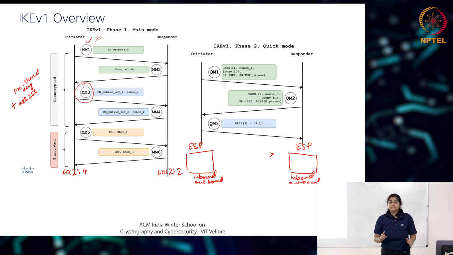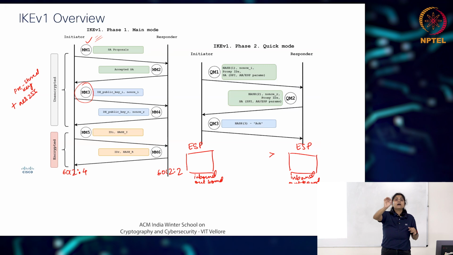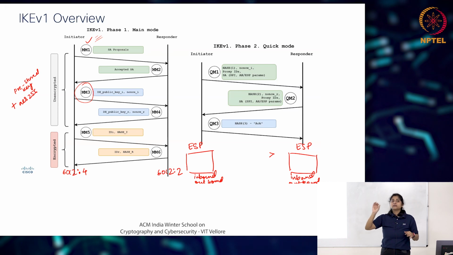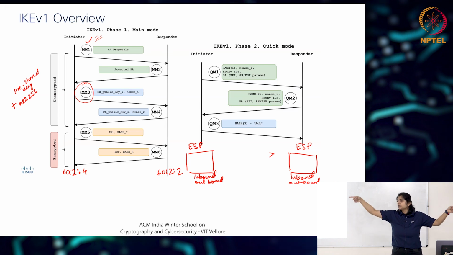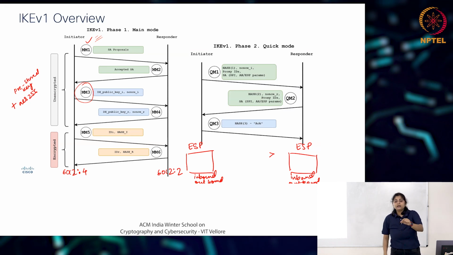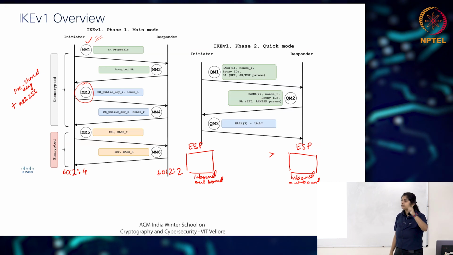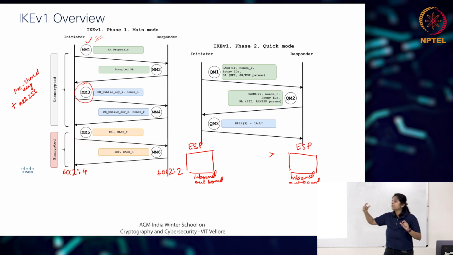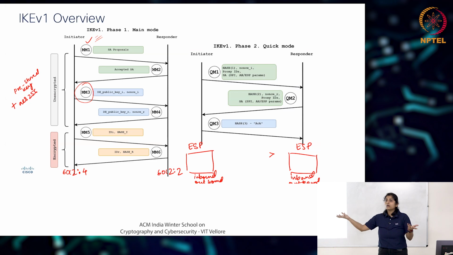In the quick mode message 1, you have the proxy IDs. This proxy ID is the IP of the source and destination endpoints that you are going to use IPsec for. Remember the PCs connected on the routers? Those IPs of the PCs. And because it's encrypted within IKE, which is already getting exchanged and verified, you will not be able to read these IPs. That is how you actually create private networks that communicate with each other. Because the private networks don't want this to be routed over the internet.